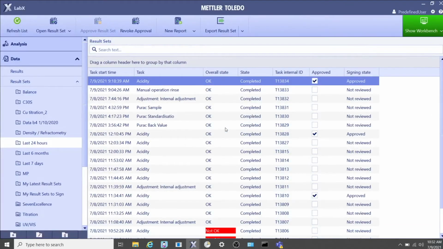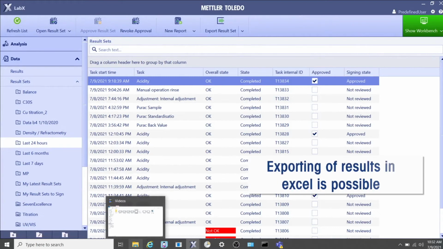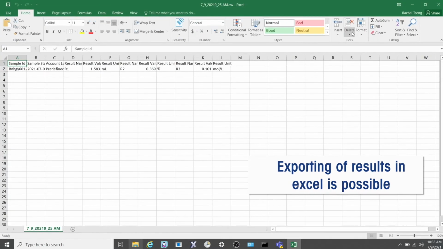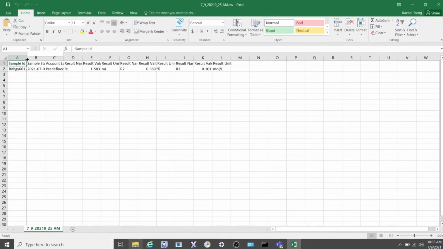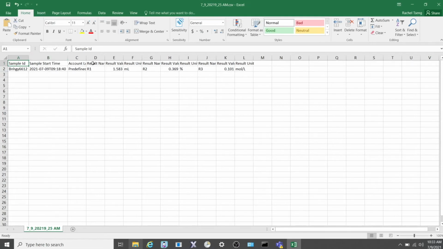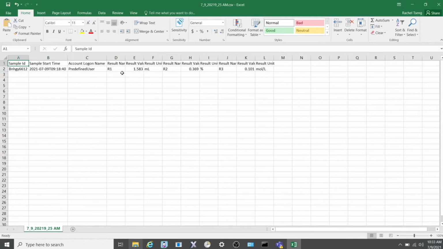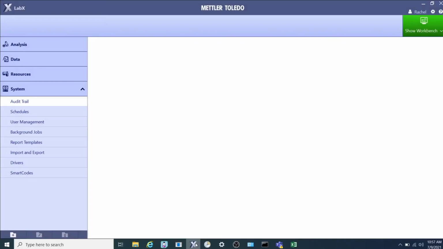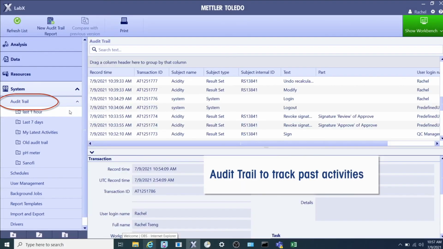Okay, and then we can also export this data. So it gives you quick information of when the task has been done, performed by, and all the information in here. Onto the audit trail, we can also track all the past activity.